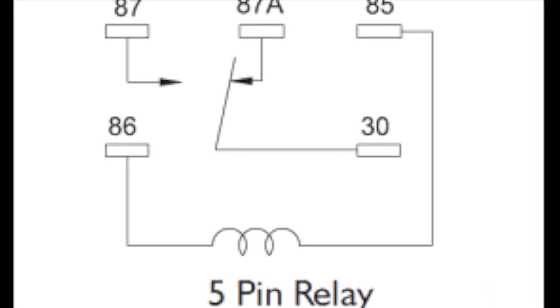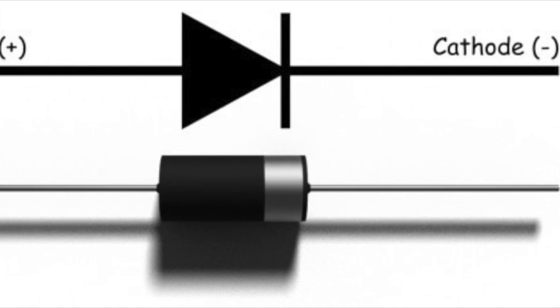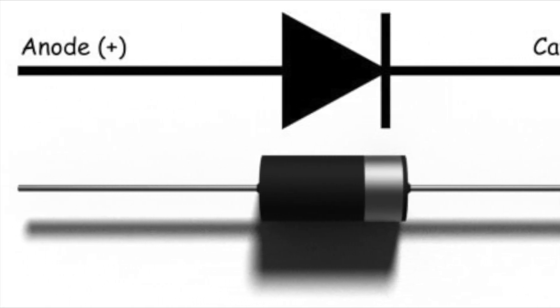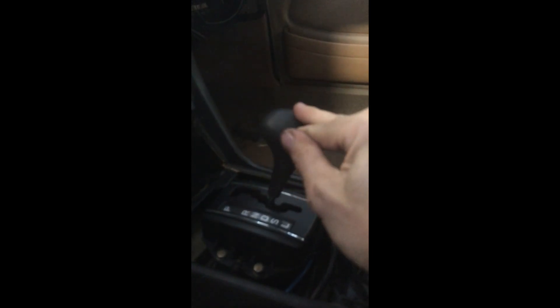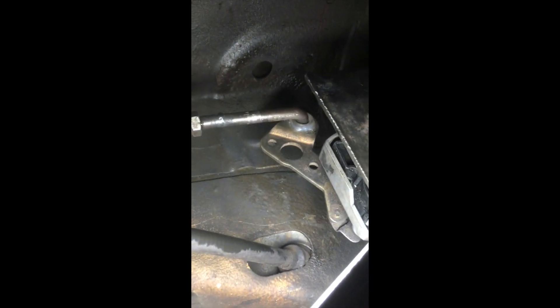We were able to use a 5-pin relay and two diodes to create a negative-triggered circuit. The absence of 12 volts would turn off the relay and allow current to flow through the normally open output, giving 12 volts to the drive input on the drive unit. The neutral safety switch no longer had a transmission to mount to and couldn't be mounted in the original position due to the battery in the transmission tunnel, so we fabricated a new mount and cut down the linkage from the shifter to the switch, but kept the adjustment threads for fine tuning.